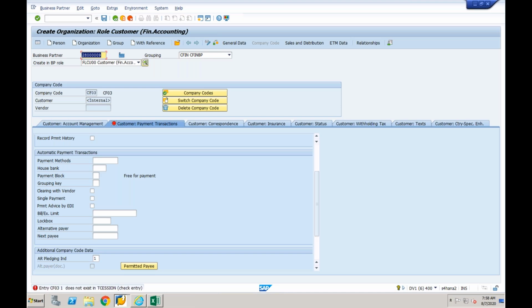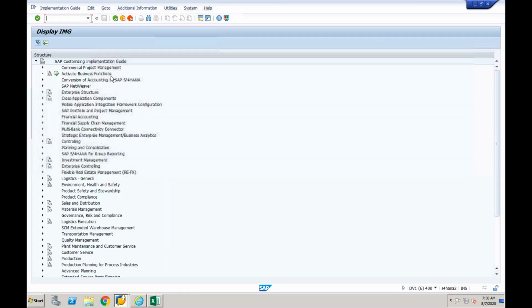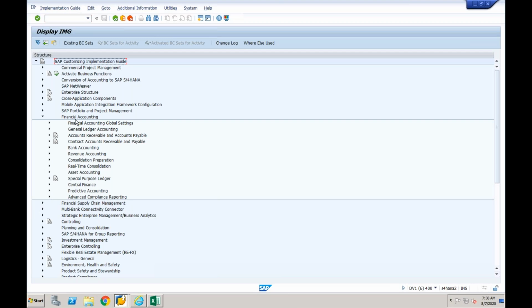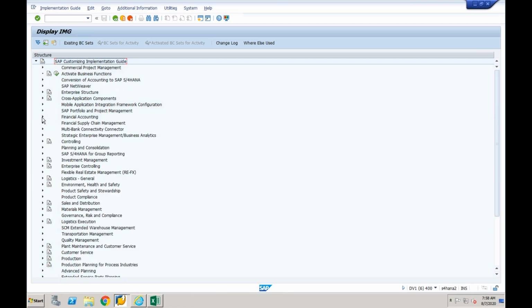CF0. No, maybe this grouping that we are using has a lot of fields which are different. Let me quickly solve this, otherwise it will create a lot of confusion. If you are not aware of this config, it is all related to the business partner. I also have a video on this on my YouTube channel. You can watch that, but as of now, let me just quickly solve this.